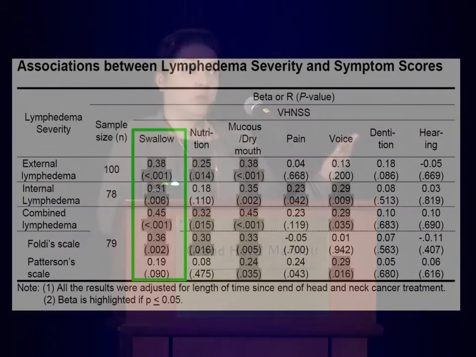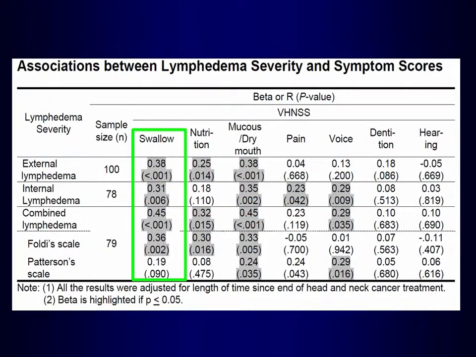So the results from this study were astounding. 100% of patients, 100% of patients had lymphedema and/or fibrosis at some point across the trajectory. For the majority of patients, it was moderate to severe, and although it did improve over time, it never returned to baseline. Okay, so now we know that lymphedema and fibrosis are important problems.